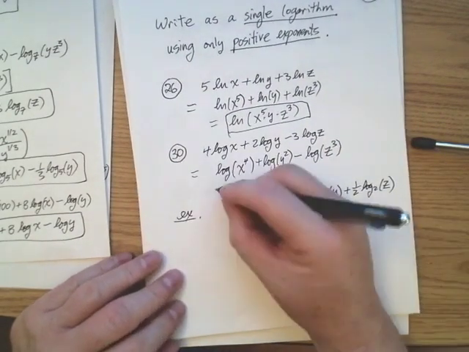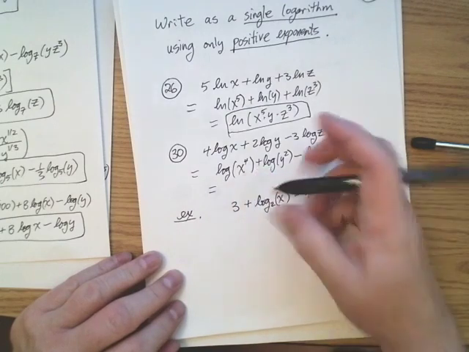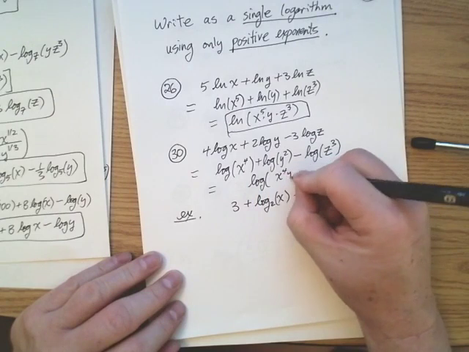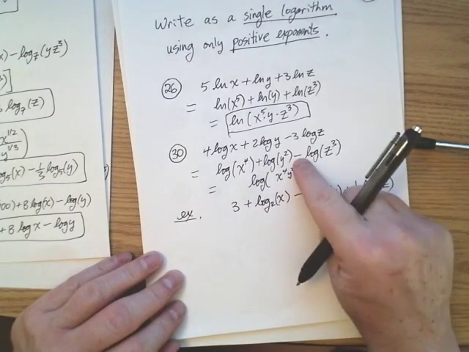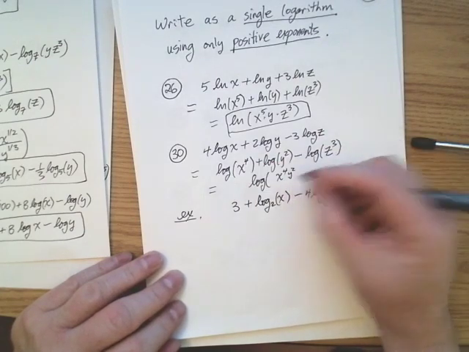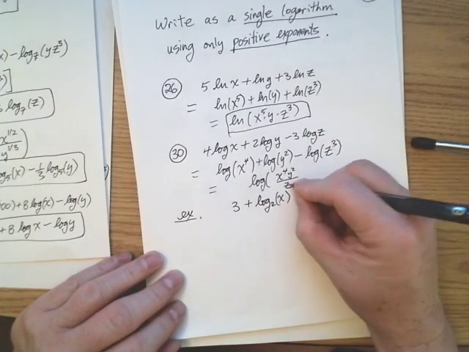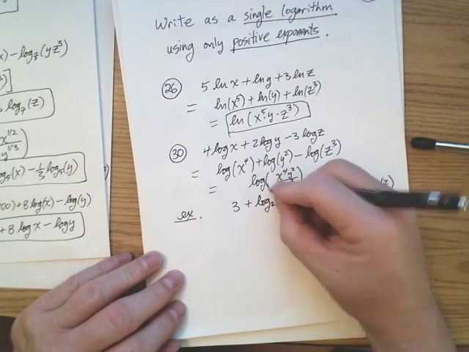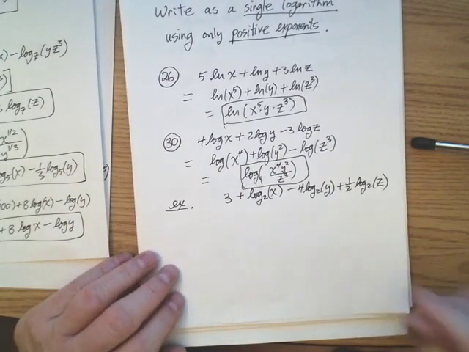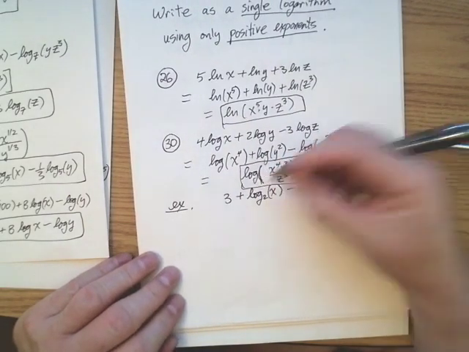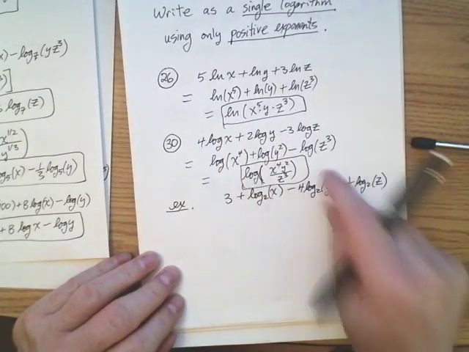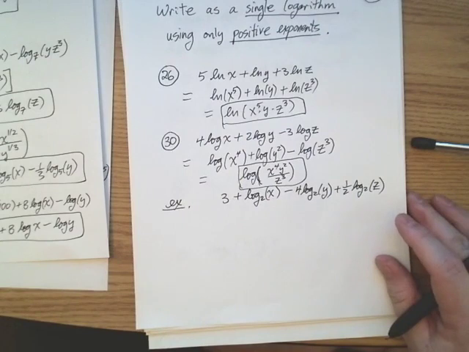Now let's put it together. When I add these two logarithms, I would be doing what? The logarithm of the product. But then when I subtracted the logarithm from this result, because they all have the same base, right? Base 10. I'd be taking the logarithm of the quotient of these. So this would be the logarithm of x squared y squared over z cubed. So a single logarithm. Let me do one last one.